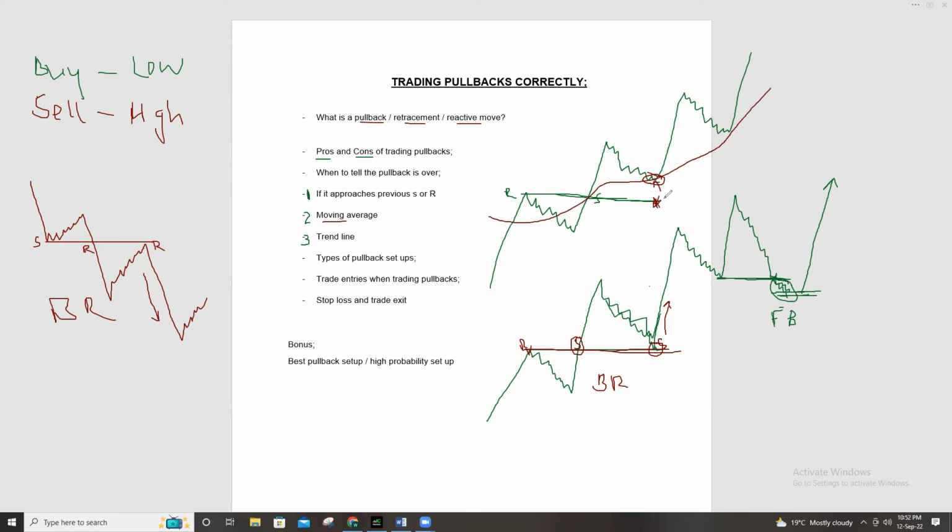If there's the candlestick language for buy at this point, do not wait for it to get here. Just join in depending on the candlestick language at this point. That's how you do not miss the trade if it does not get to your point of interest. And this is what we call the fast pullback. The same would be true even on the other side.